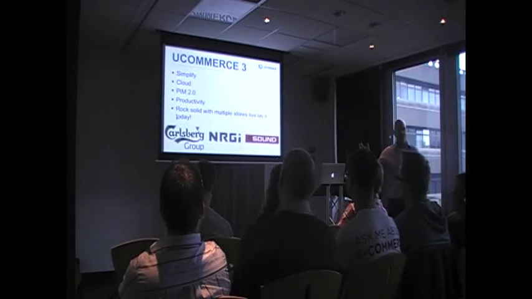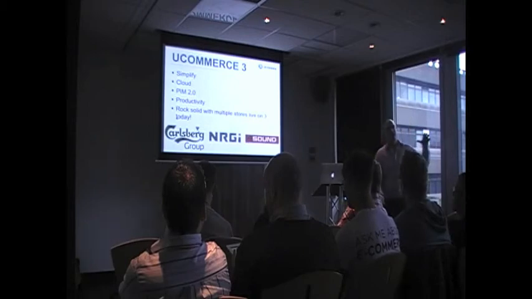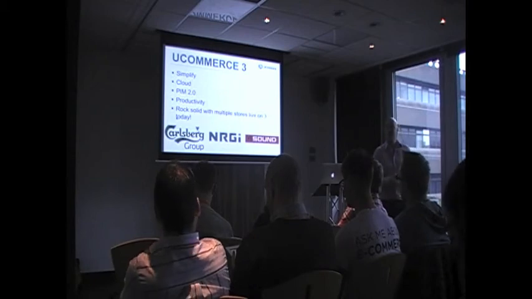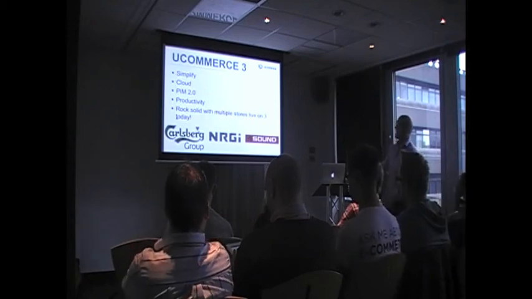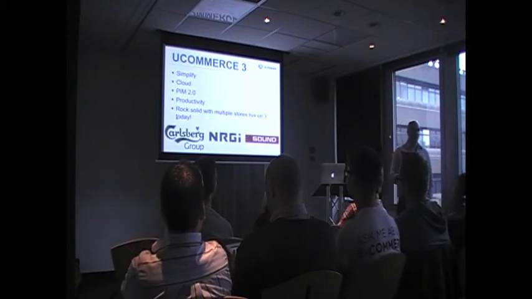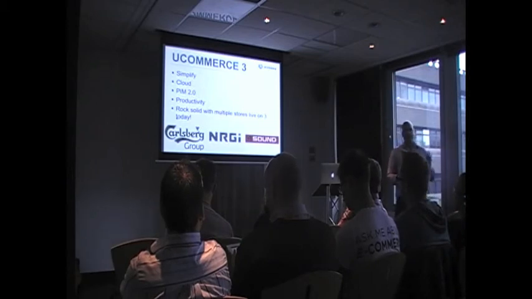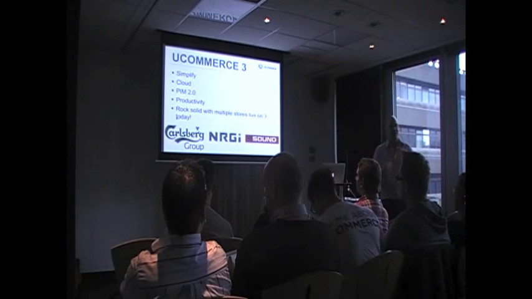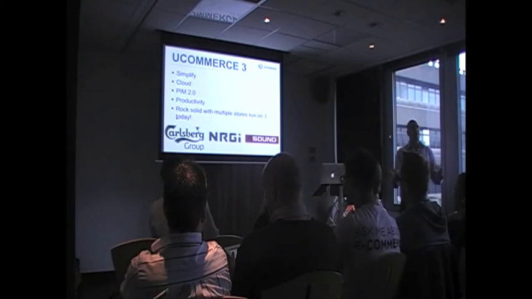Carlsberg, you probably know. Energy is one of the biggest energy companies in Denmark. They've created an internal sales tool on uCommerce 3 that uses the PIM capabilities to create a multi-level product configurator for selling products like telephony, internet, TV. So it's an internal tool that helps them create the right combinations of products. And Forsound, which is one of Scandinavia's biggest suppliers of musical instruments. They're actually using PIM 2.0 to load up uCommerce with around 500,000 SKUs, and they're using that tight integration with Umbraco to enrich their product catalog with a lot of interesting stuff and make work easier.